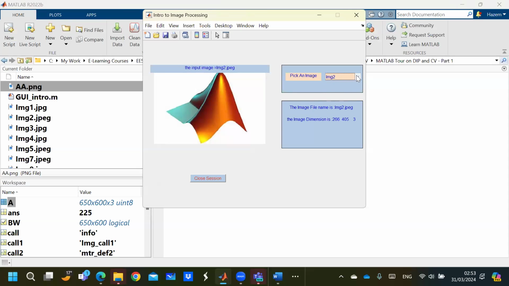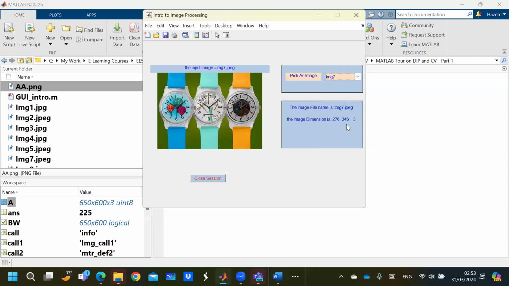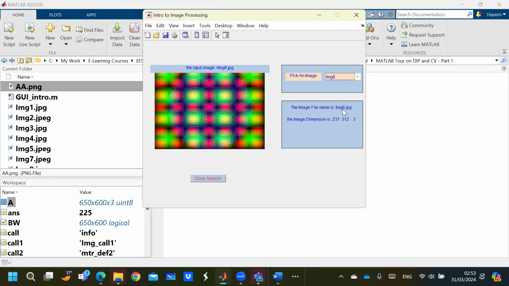This is a MATLAB image. Let's take, for example, IMG7, this image that has been displayed before. Let's take IMG8. Now, this gives you the information about the file size. It's an RGB image, and this displays the image here just for demo. If you are finished with the work, you can close the session.